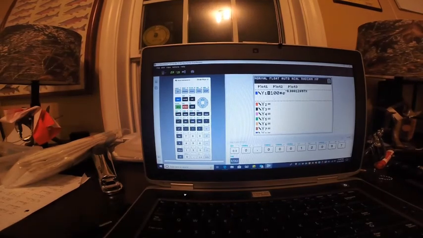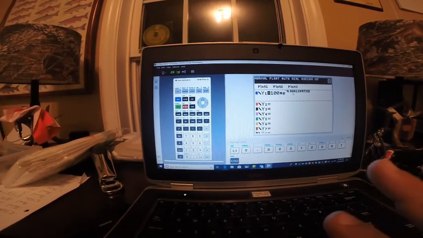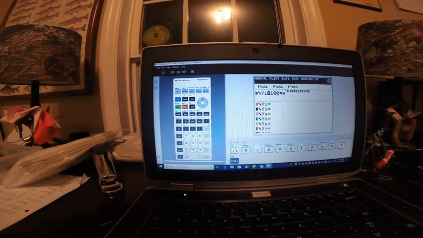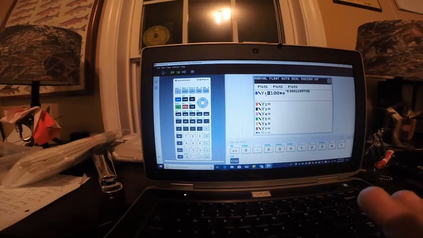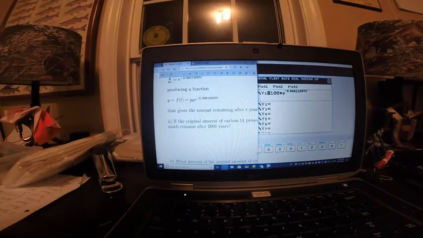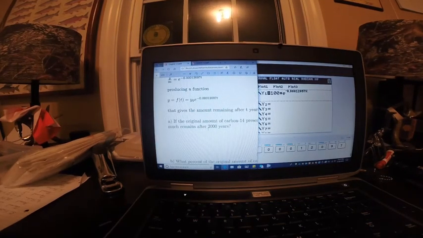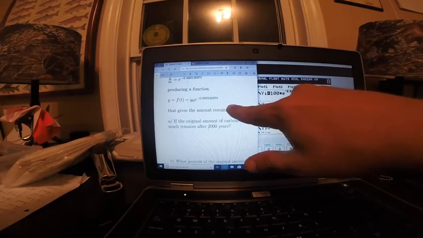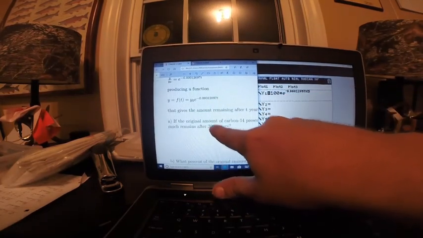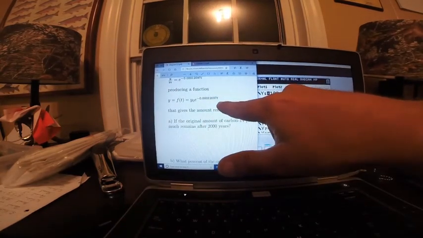Okay, so I've got it typed in here, right? That's all I did on this little small screen. I blew it up so that you can see it. Now we want to figure out after 2,000 years what our value is going to be. This is where you have to know your function. We're using X to substitute for this t here. Years goes where the t's at, so it goes where the X is at.